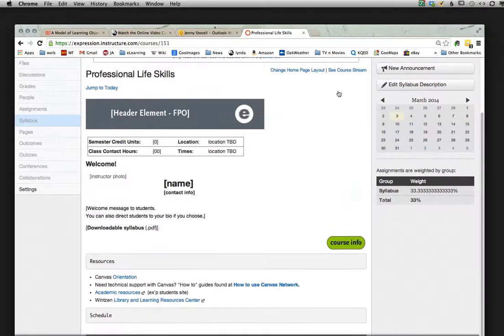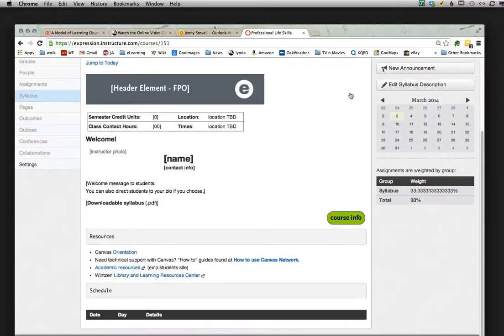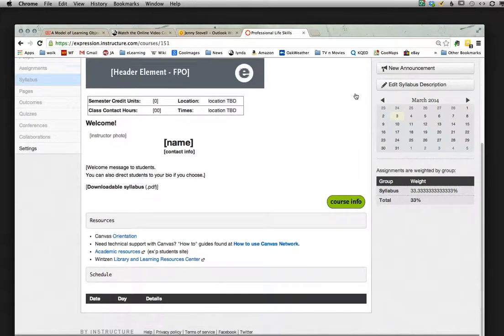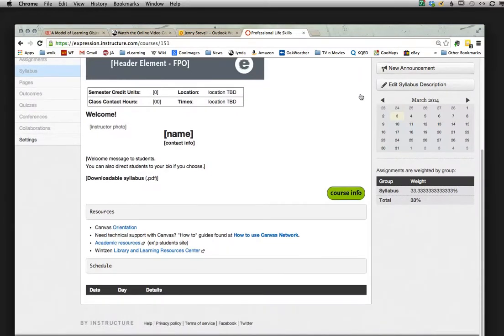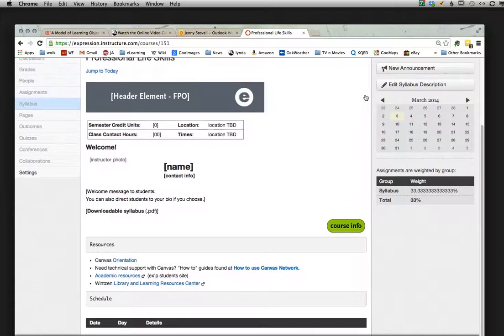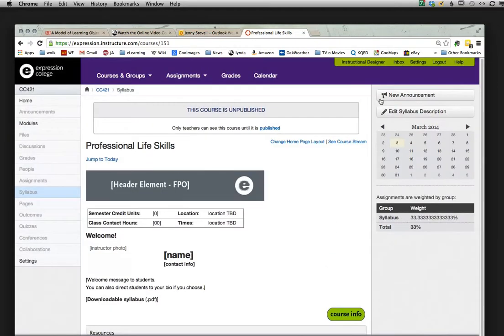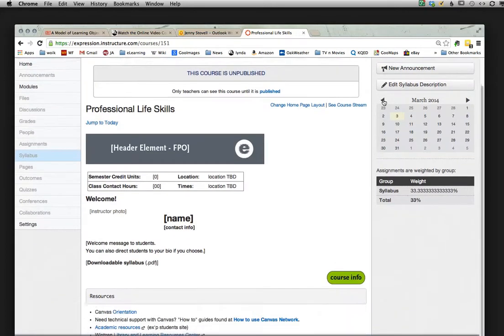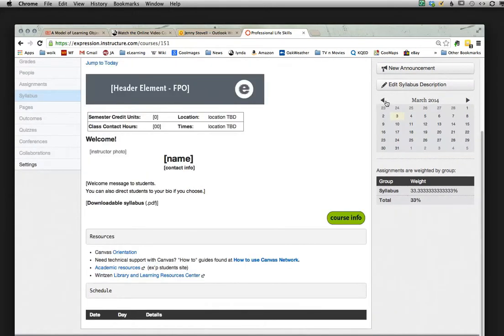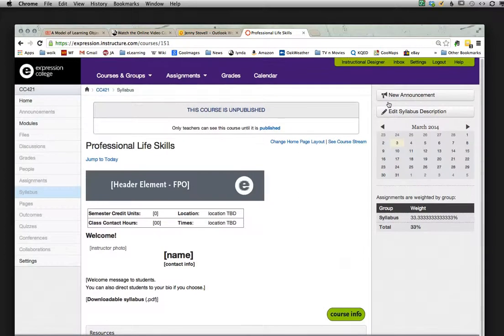And we're really only going to concern ourselves with this section here. Resources are staying as they are. Schedule will become populated automatically as you attach dates to the content that you import. A nice feature of Canvas is that when you give an assignment a due date, for instance, it will appear in the calendar automatically, and it will also appear in the schedule as part of a list. And then students can hit the Jump to Today button, and they can go to exactly where they need to be today.